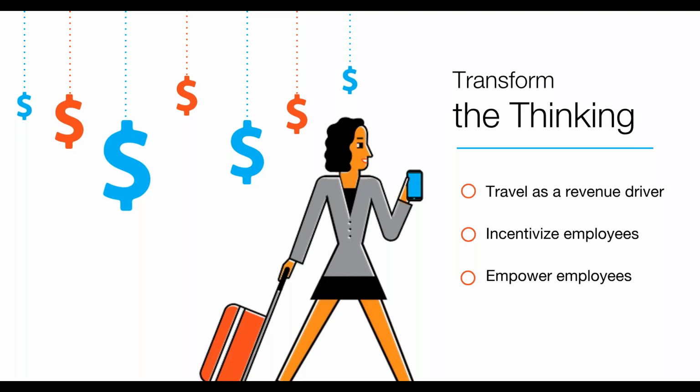Great, thanks, Garrett. The last item to transform using the 3T framework is your thinking. More practically, this is about your internal policies, your processes, and the culture that you build. If you aren't, you should really be thinking about travel as a revenue and productivity driver. At least from my perspective, my goal with travel isn't about reducing travel. It's really about eliminating unnecessary travel spend. There's a distinct difference between the two. It's not easy, but the key to accomplishing this is to make sure that your employees are motivated to make smart decisions and are also empowered to do so.